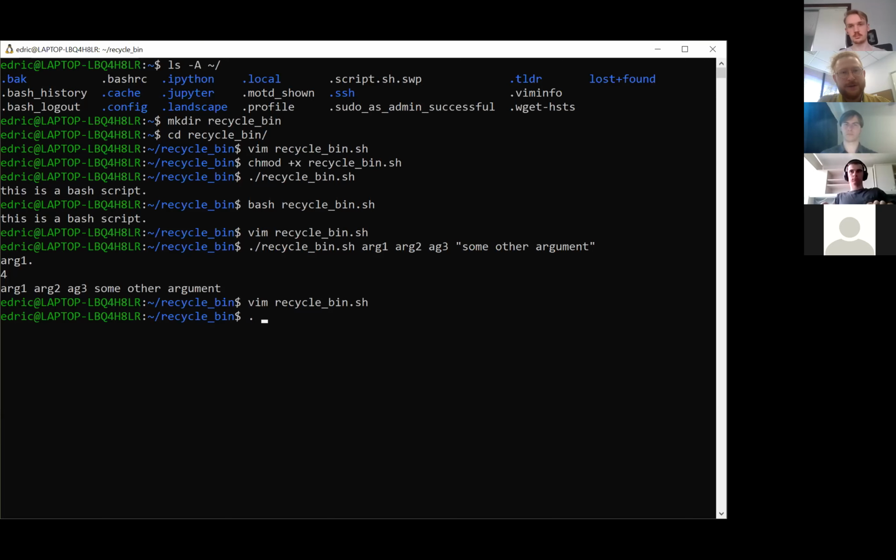This is done with the dot, and then execute command on recycle bin sh, and it will have gone through and defined that function. And now, if I use del and pass it an arg, we can see that the function is now active in our current shell session.